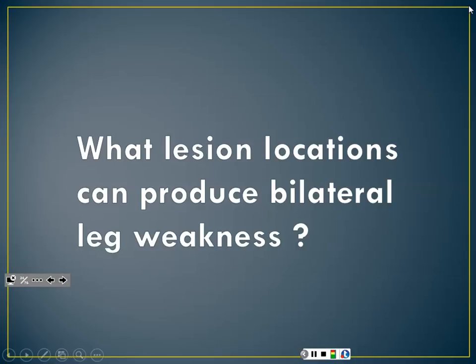So what else can give you bilateral? What are the possibilities of bilateral leg weakness? Spinal cord, we just talked about it. Both sides. Okay? What else? Bilateral parasagittal lesions in the cortex. What can do that? Meningiomas grow right in the middle and compress both sides. Okay? What else could do it? Bilateral lower motor neuron. Cauda equina syndrome. Guillain-Barré, starting and coming up the legs. Peripheral neuropathy that's getting legs primarily. Okay? So anything bilateral in that area would produce it.